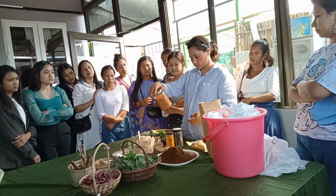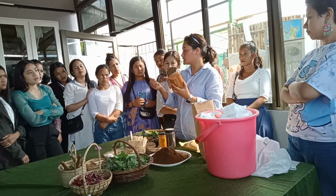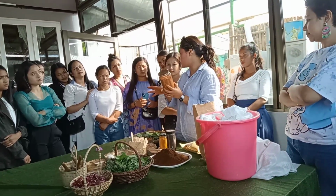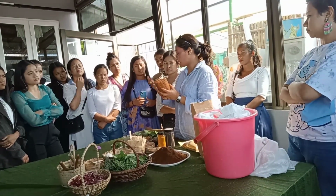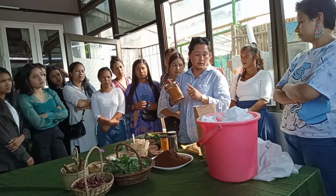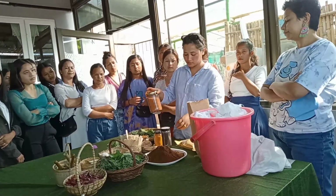This is called sapan wood. So this comes out woody. No, no, pink. This is wood, but the color turns out to be pink when you boil it.